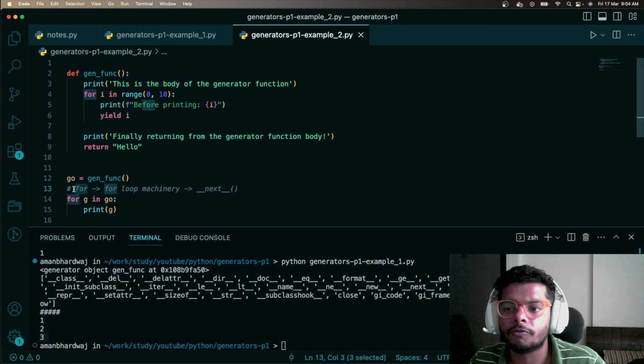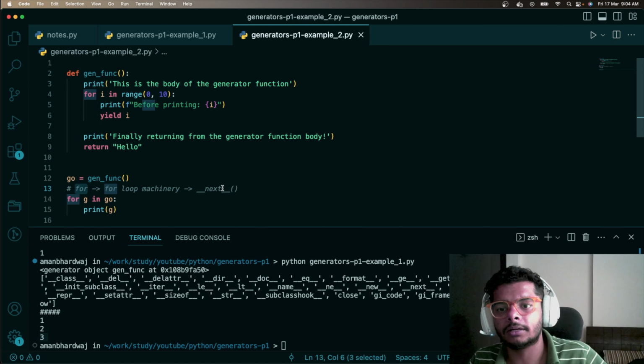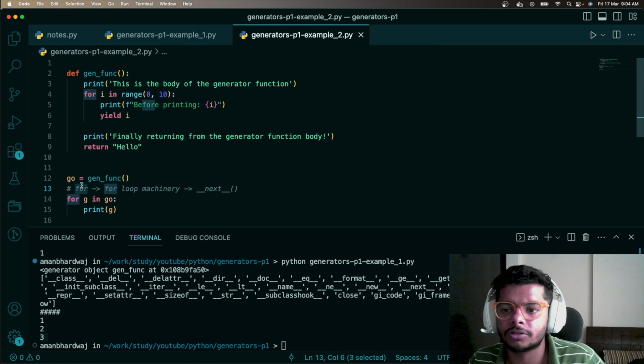The for loop invokes the for loop machinery, the machinery invokes next, and every time next is invoked, it fetches the item, and that item is assigned to your for loop's looping variable, and that's how you continue with iterations.